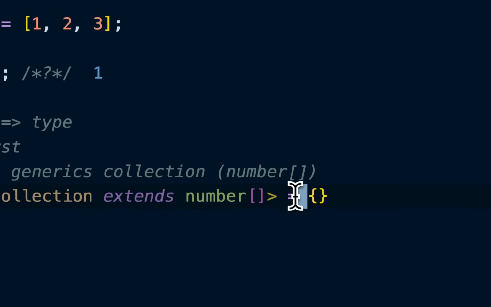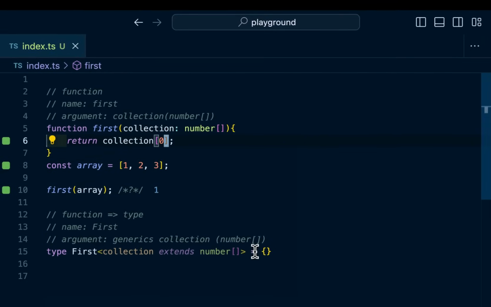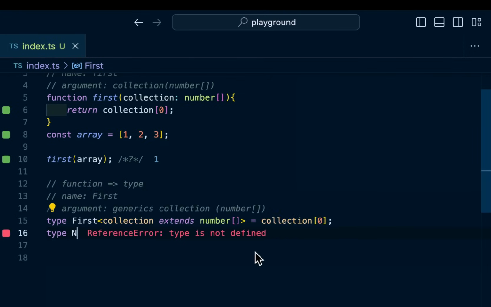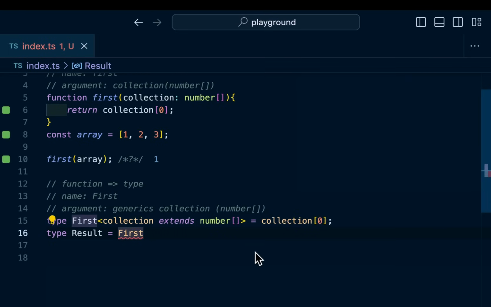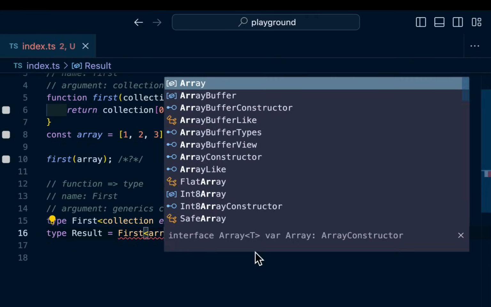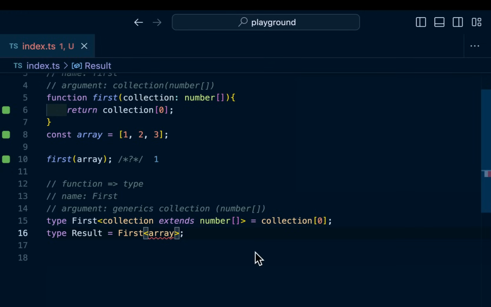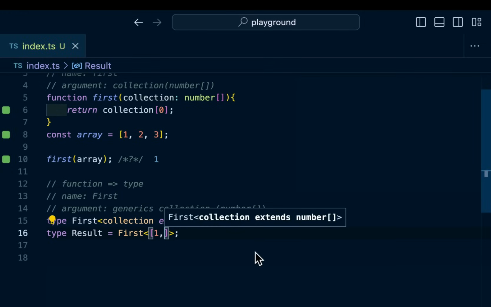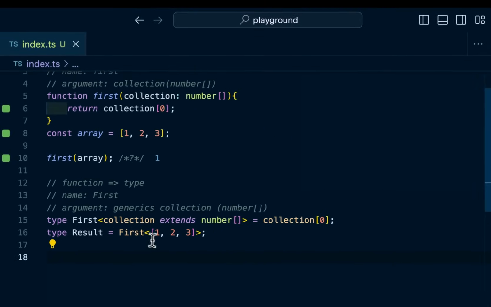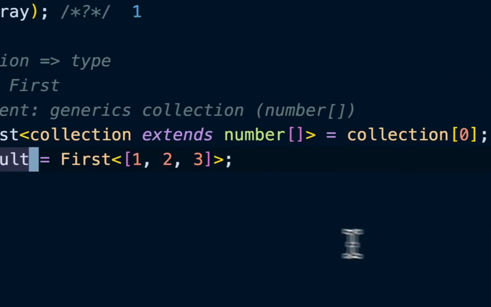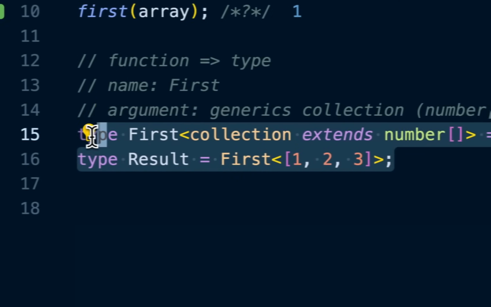Now, let's continue. How about the implementation? The way it's done here on line 6, it basically says collection at position 0. We can do exactly that. And guess what? We get exactly the same result. So let me go here with something called result, and then we say first, and then we pass in here something like array, which is not this one right there. It's not happy with that, so that's no problem. Okay, and when we look at the result, we see indeed it says 1. So basically we have an implementation that looks like this one already, right? That's type programming with TypeScript.